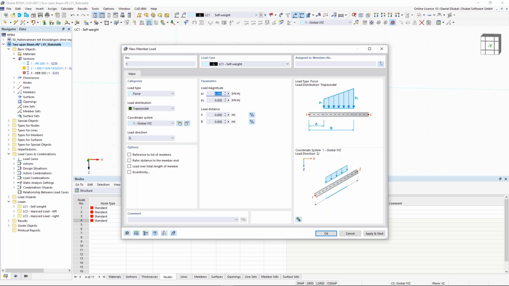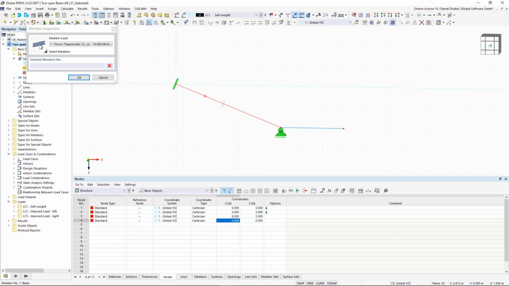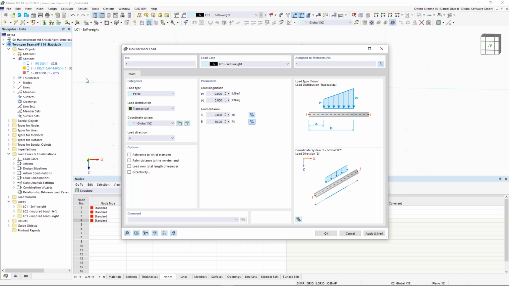I will start at the beginning of my member with 10, leave it here as 0, and say at 80% it should stop. I assign it to that member, and this is now the nice thing that I can remain here in the same window. Okay, apply and next.